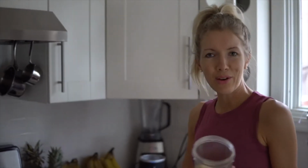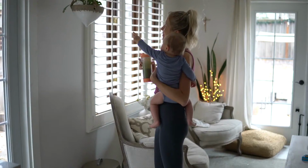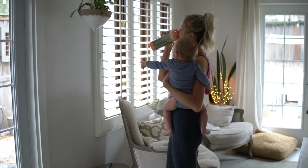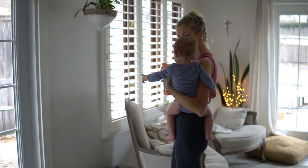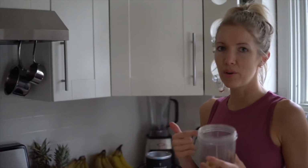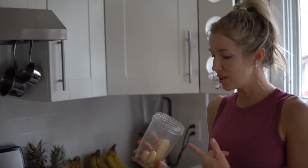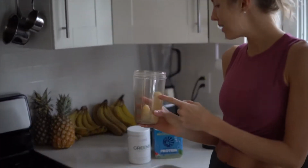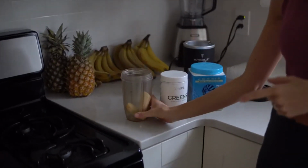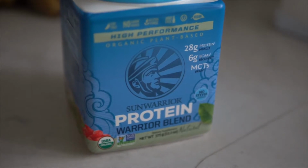So like I said, I'm not only going to be talking about my weekly workout routine, but also my daily workout routine, how I fuel up pre-workout and or post-workout. So first thing I like to do is, it kind of depends on how hungry I am in the mornings, whether I do this pre or post. But today I'm doing it after my workout, but usually I'll come down, I'll grab a frozen banana, pop it in this NutriBullet cup, and then I take a whole scoop of the Sun Warrior Natural Blend.